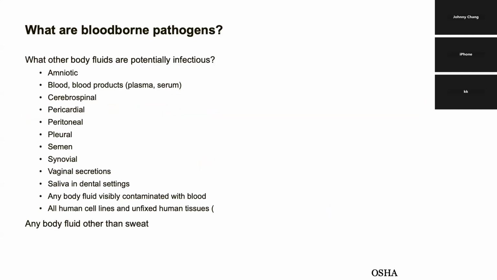Not just blood is infectious. Amniotic fluid is, I won't go down this whole list, but the bottom here is what OC Health really advises: any body fluid other than sweat could be potentially contagious. And this does not have to be needle stick injuries, but splash events to the eye in the OR, or really any splash of fluid to non-intact skin, we really want to know about. And we can do that risk assessment and make sure everything's okay, or if we do need to do any prophylaxis or any management strategies, evaluate it at that time.